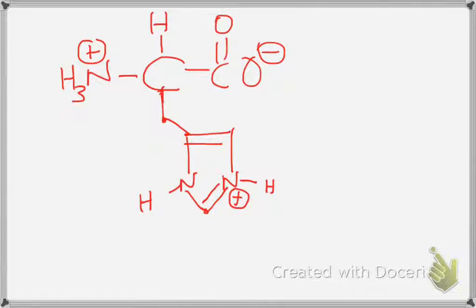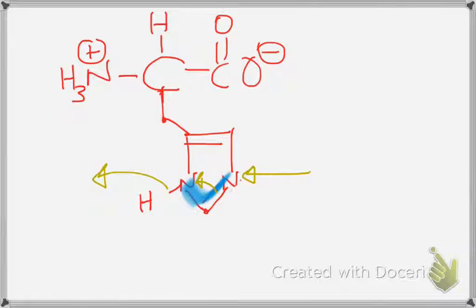The reason why it doesn't matter which one you put the double bond in is because this is aromatic, so there's resonance actually between the two nitrogens. That double bond can go back and forth, which is one of the reasons why it's really good for general acid, general base chemistry. And when we do the enzyme chapter, I'll actually show you this at least once or twice, because it can be attacked on one side. Let me erase it. It can get attacked here, and then the double bond just flips over to the other nitrogen, and then this hydrogen can actually then go someplace else with electrons.